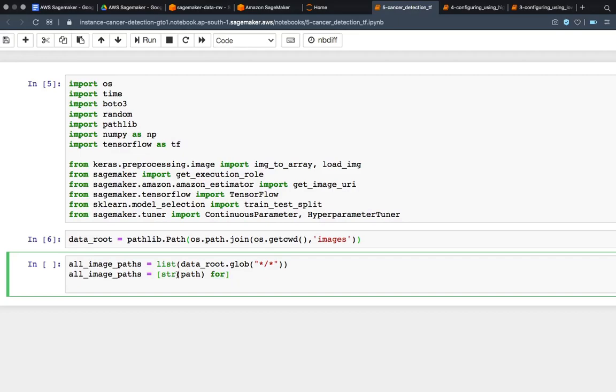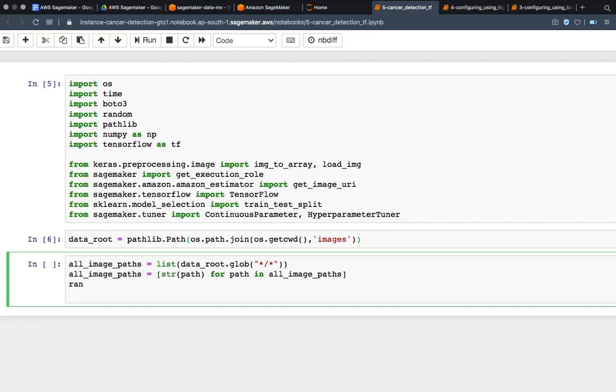We are converting every path into a string, running through the paths of all images, taking the path one by one for each image, and converting the path into a string. I hope this explanation helps.